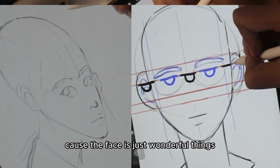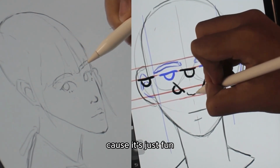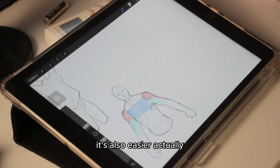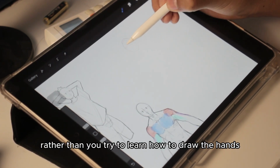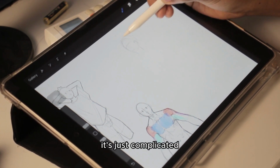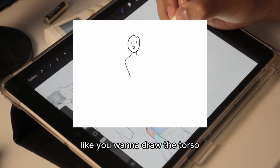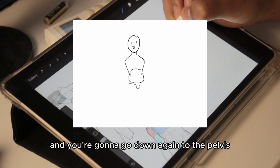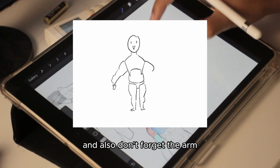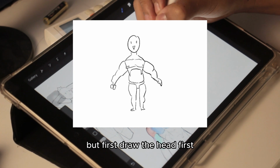Because the face is a wonderful thing, and it's also really fun to learn how to draw the face, just try it out, okay? It's just fun, trust me. It's also actually easier to learn how to draw the face than to learn how to draw the hands, the feet, the legs, the torso. It's just complicated. So try to draw the face first, and then you're gonna go to the other things. Like you wanna draw the torso, and then you go down again to the pelvis, and then down again to the leg, and down again to the feet, and also don't forget the arm, because that's also an important thing. But first, draw the head first.